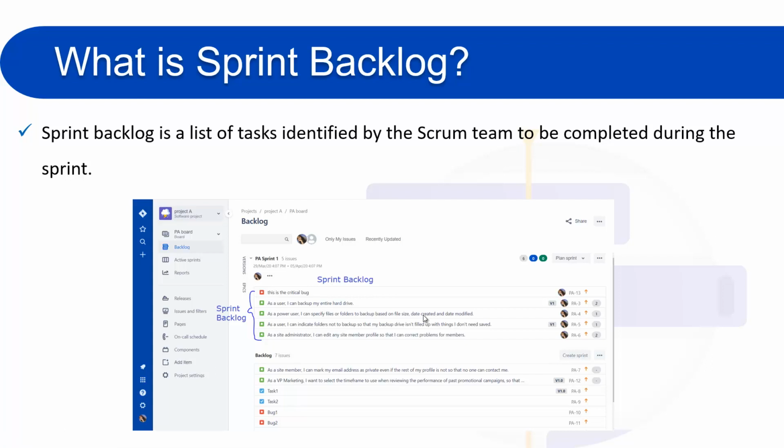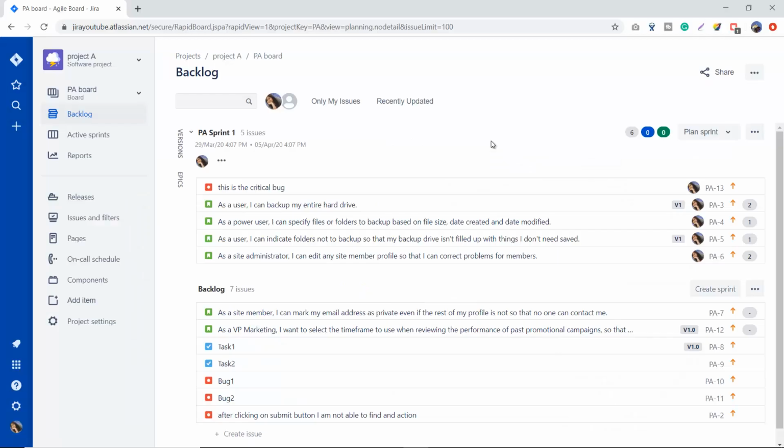We can see it live. So let's go to our Jira cloud instance and I'll show you the same picture in my live cloud instance. This is my Jira cloud instance and you can see we have the 5 issues that we selected for PA sprint 1, and I selected these 5 issues in my previous video. If you haven't seen this video yet, then please feel free to go back to video number 17 and watch that.